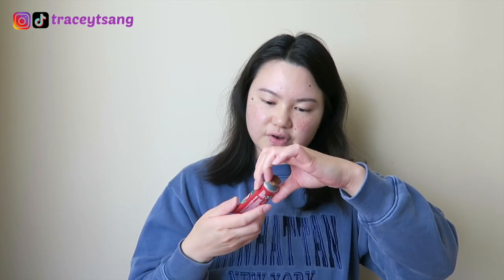Okay, next we have this from Be Love. They used to call this brand Love Beauty and Planet, which they still do have the name on here. When I first started using this brand, I absolutely loved their stuff, but I noticed, especially last year, because I got this last year as part of the holiday hand cream set, that their hand creams are not nearly as good as they used to be, since they rebranded this a little bit.